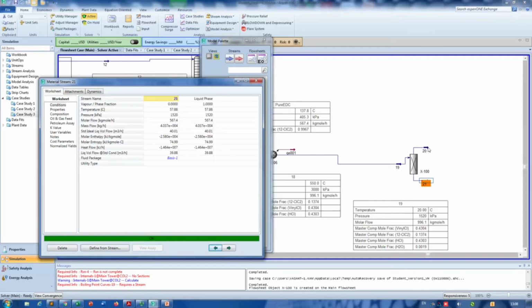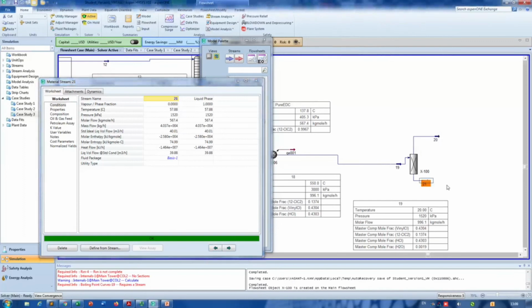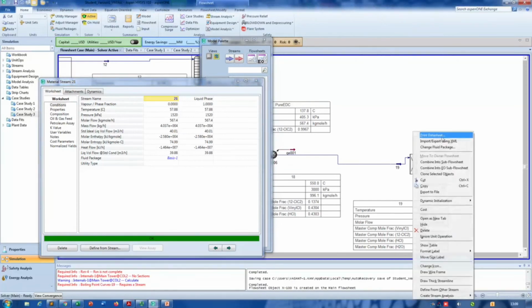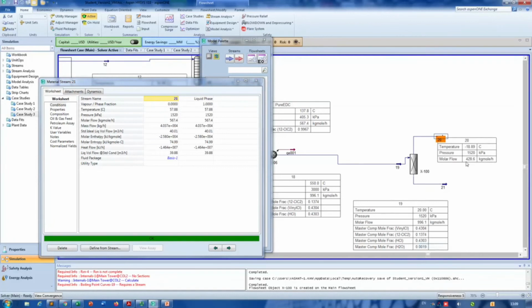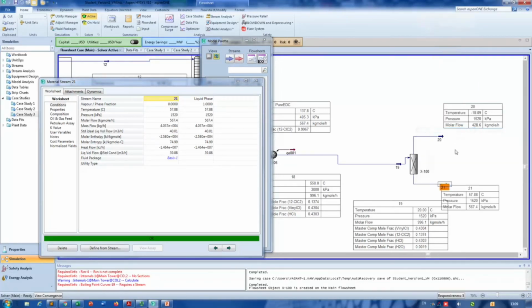So let's add a table to this stream, show table. We have the pressure here, we have the temperature here. So we have to maintain the reboiler temperature of 57.88, and a condenser temperature of minus 18.89, provided your pressure is at 15 atmosphere.